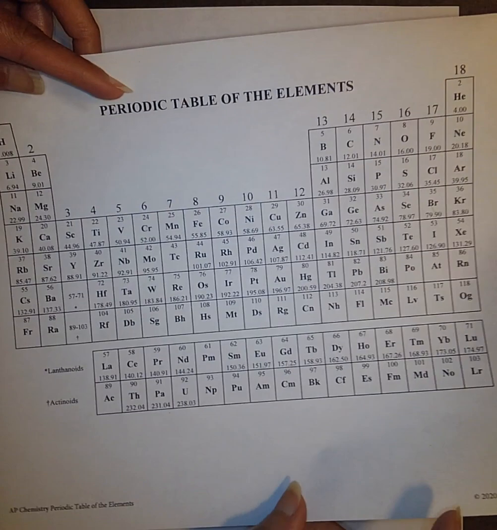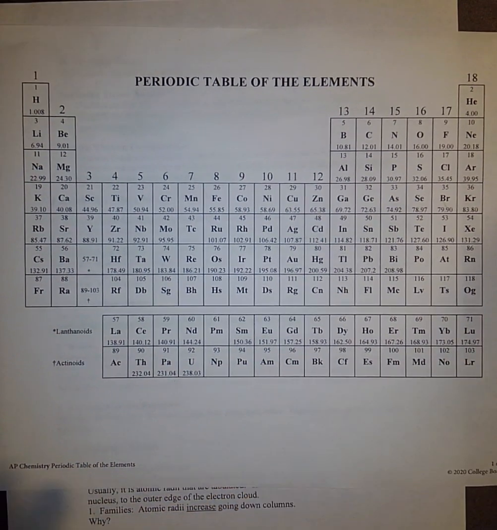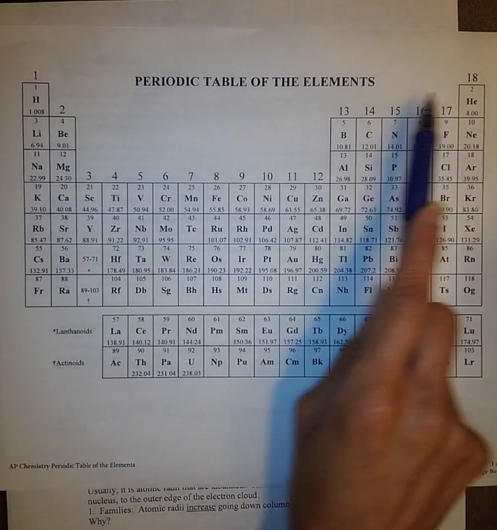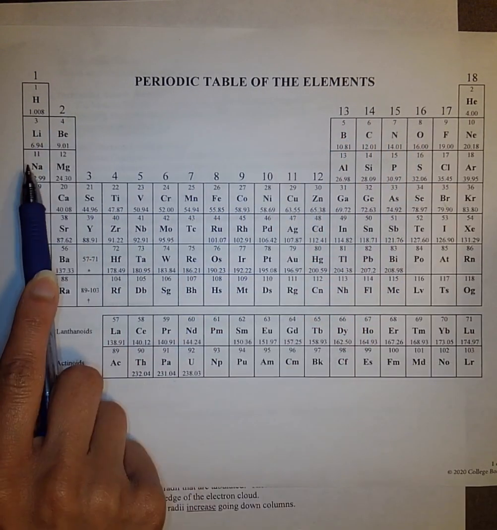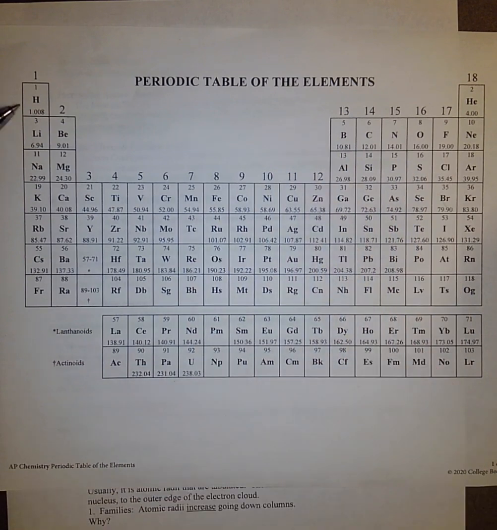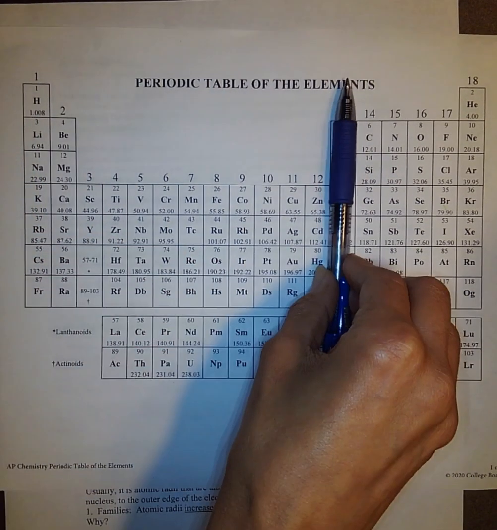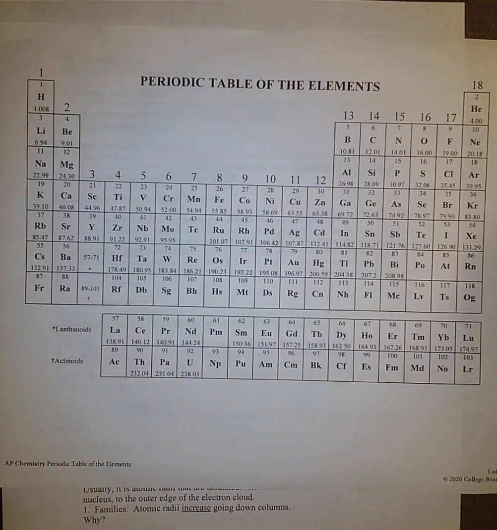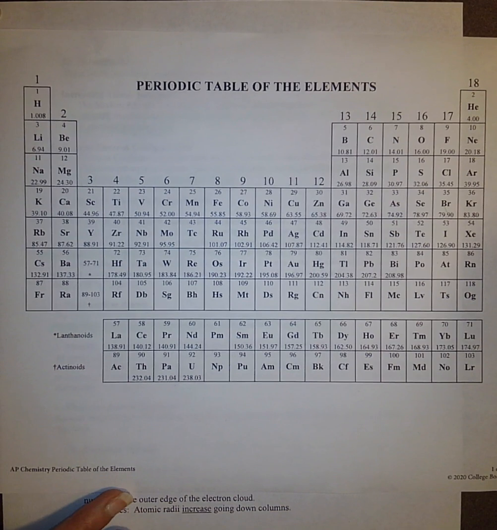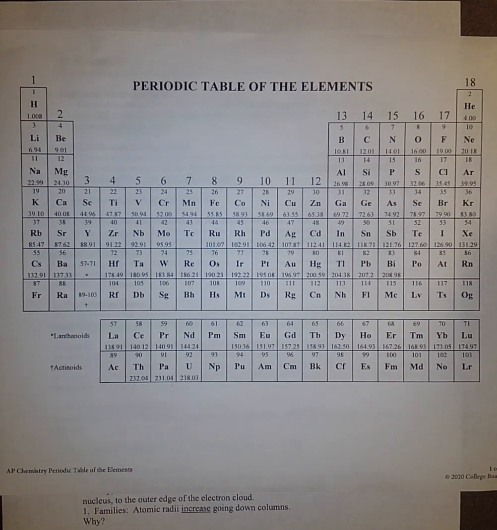Okay, so if we go to your periodic table right here, as you move across the periodic table, notice how the atomic number is increasing. And also, if you move down the periodic table, your atomic number is also increasing. So that's the first criteria. The second criteria talks about electron configuration. And what it is saying is that elements that are in each group of the periodic table seem to have the same number of valence electrons. And that's true. They do have the same number of valence electrons, which you learned in your previous lecture covering electron configuration.